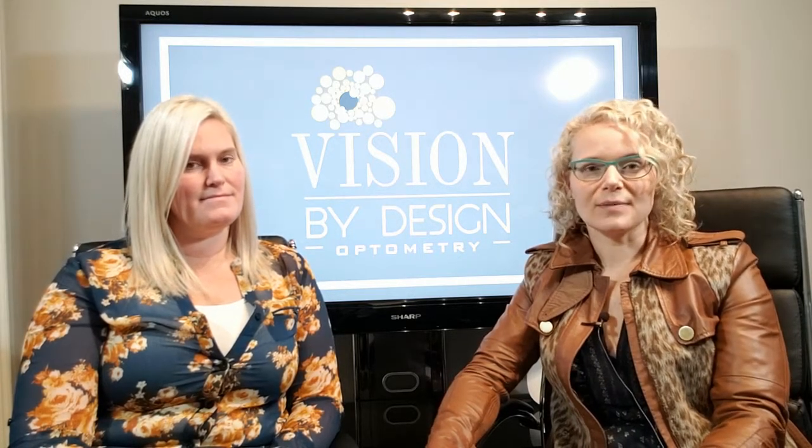There are different types of strabismus, and each type has a different underlying cause. So the treatment is different based on the type of strabismus, but it can involve anything from the prescription of glasses to prisms. Sometimes we'll do special occlusion to treat it. Vision therapy is often quite effective, and sometimes it does actually require surgery as well.